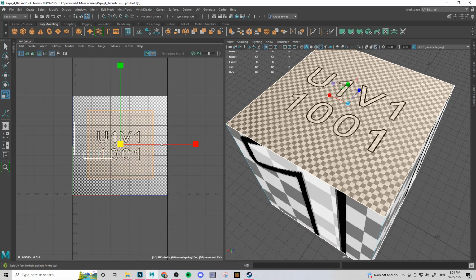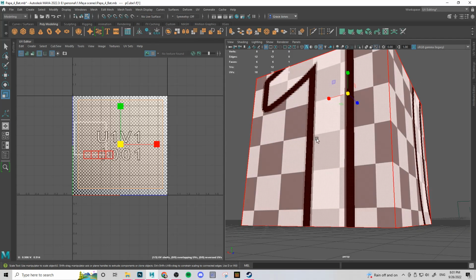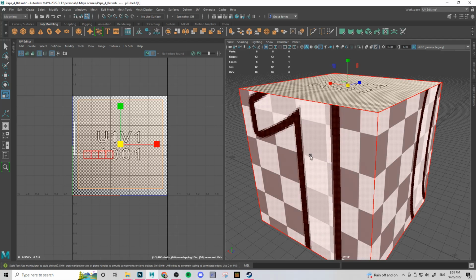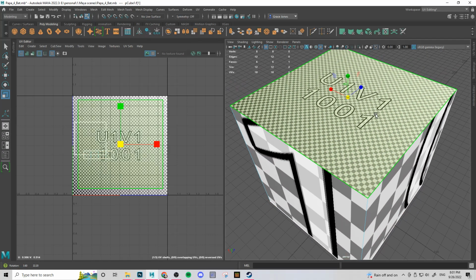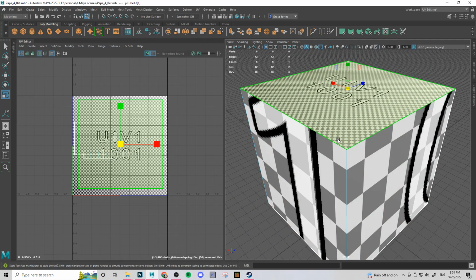So you can see, when I scale this up, the bigger the UV shell, the smaller the squares. So you're basically fitting more of the squares onto the actual shell itself. This is going to have a higher resolution than this stuff. So basically what you need to make sure is that your model is consistent all over. There are times that you deviate from that, but again, for this, we're not going to worry too much about splitting it and whatever. We're just going to make it comparable all over.